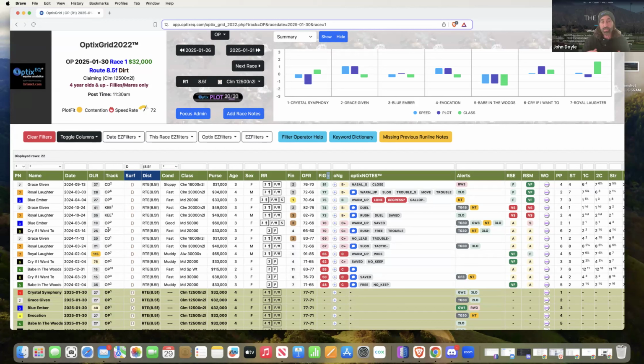And again, the other thing about us is that there's not a formula for form, right? You just have to do some interpretation. I guess you could come up with some algorithms, but it's really difficult because there are so many different aspects. And there's not enough good content. We believe the way we structured our keywords in OptixNOTES gives you that edge. It gives you the ability to go beyond what's in the PPs.